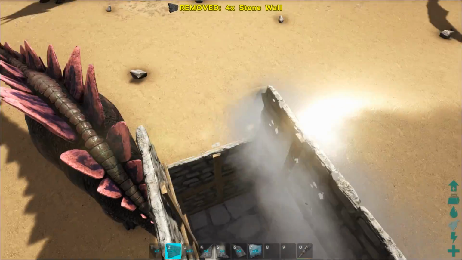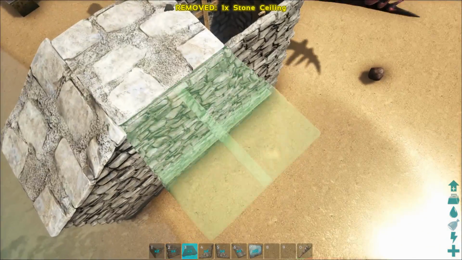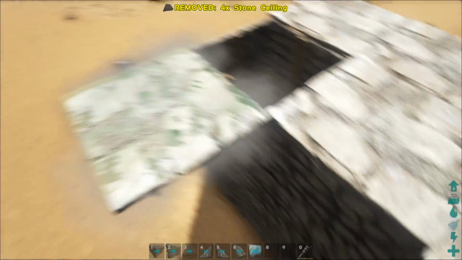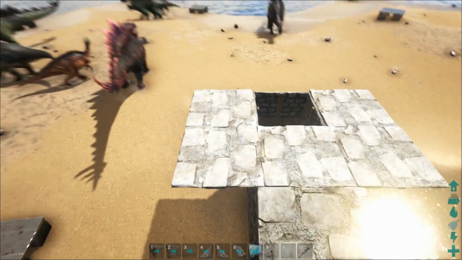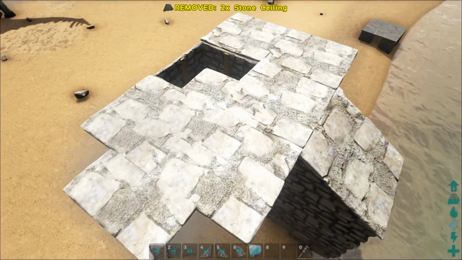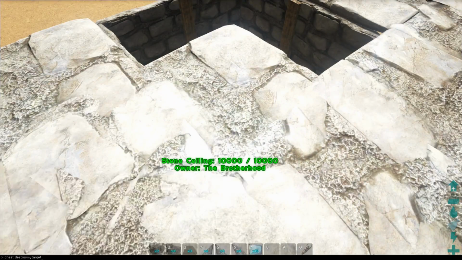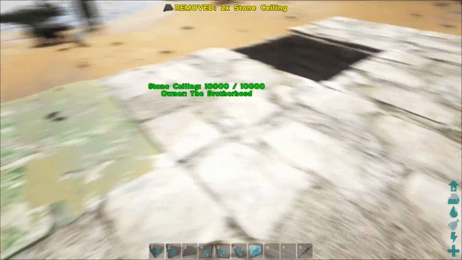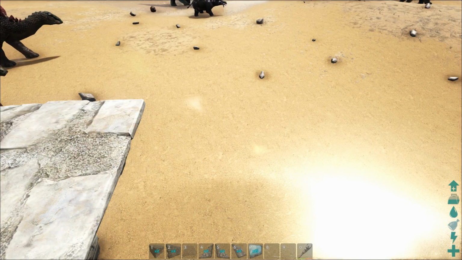One more up here, like so, then like so. I don't know yet if I'm doing this the right way. I'll just have to do a puzzle. No, that's not going to bring any good, by the way. Something like so. One more wider.